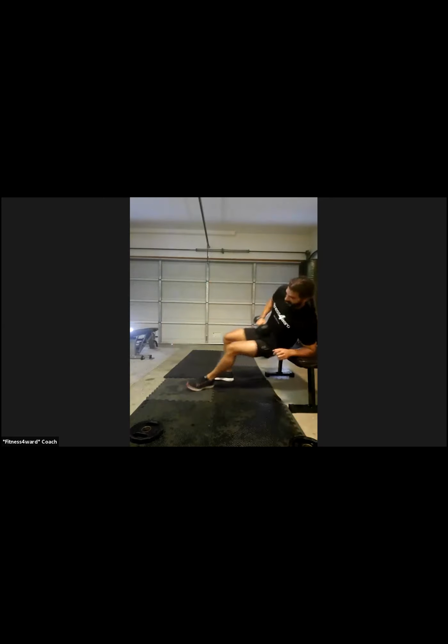9, 8, 7, 6, 5, 4, 3, 2, and hit bridge. Come on, quick, hit bridge. Let's go. I'm using the weight. Squeezing those butts at the top. Oh my gosh.